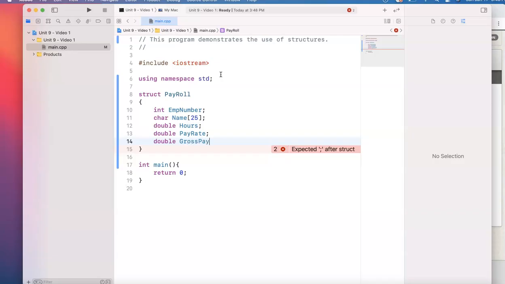That's plenty. Notice we have different types, so each line represents a field there. Semicolon expected. A structure always ends with a semicolon, and that's what this is telling me. That's the end of the structure.